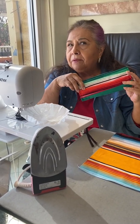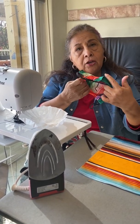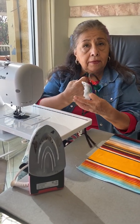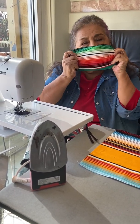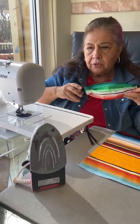Today I'm going to show you how to make a face mask with an insert so that you can place a coffee filter, a basket style coffee filter, on the inside for extra protection as you wear your mask every single day. And make sure you're washing it every single day. But I'm going to teach you how to make it with the insert.